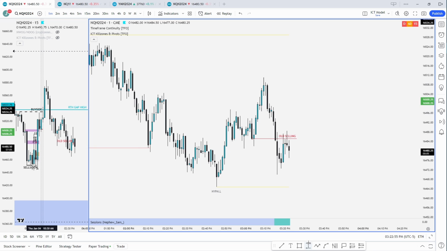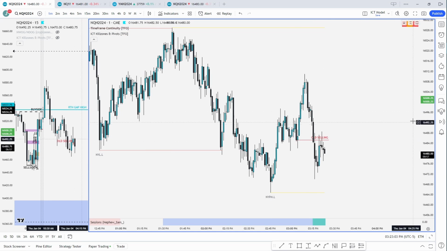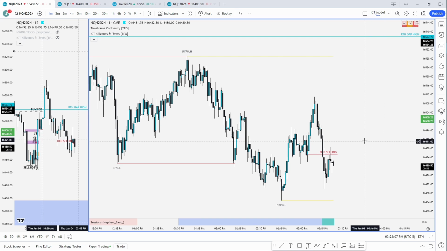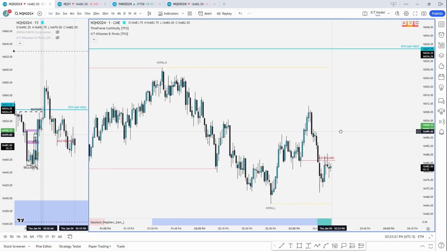You can also use a tool down here. It's called the price range tool, and if you measure with it, it does the same exact thing. And if you click off, it'll stay there. But just get familiar with the point ranges, how to look for points. Pretty easy, I feel like, compared to Forex. Just nice whole numbers for the most part. It becomes a little bit easier to look at once you get used to it.